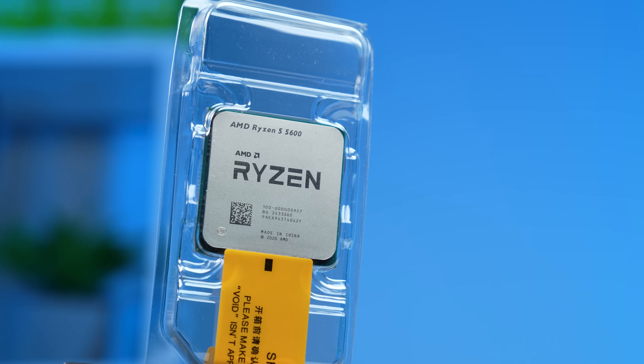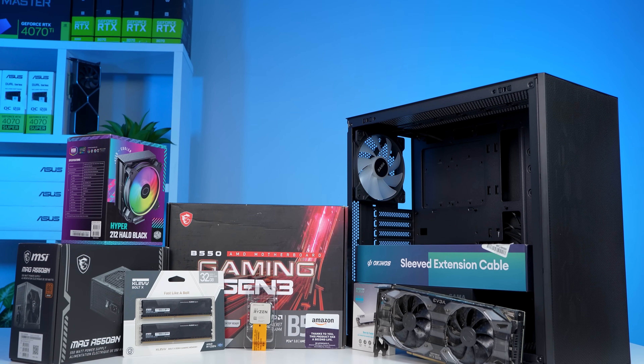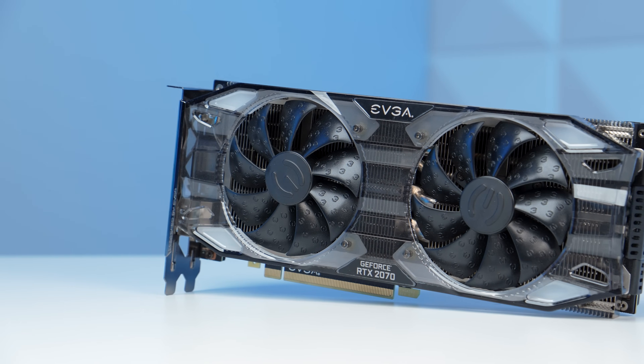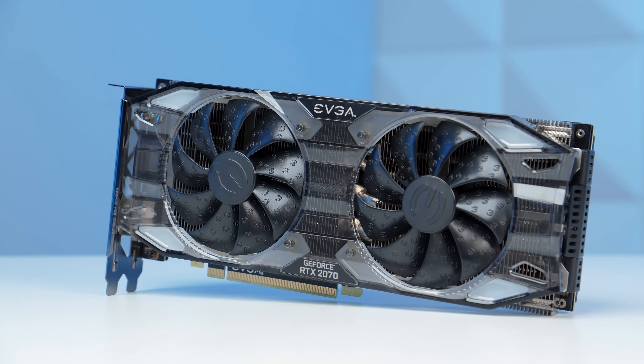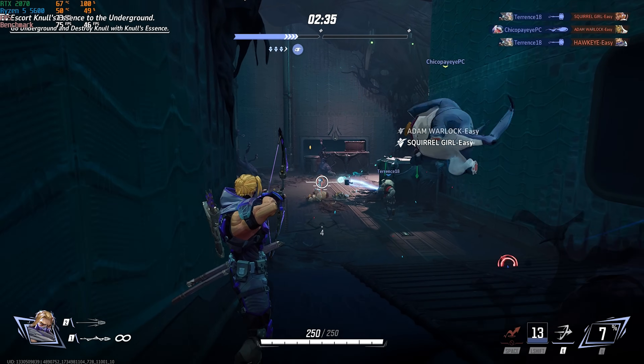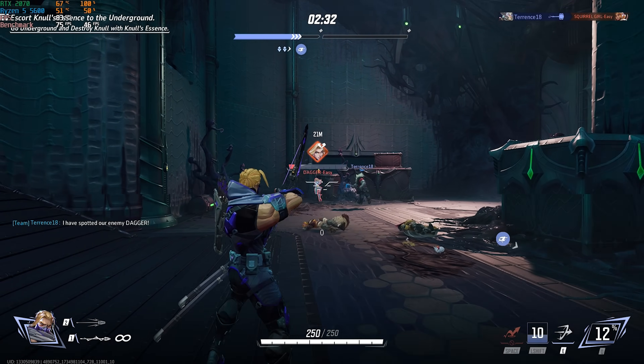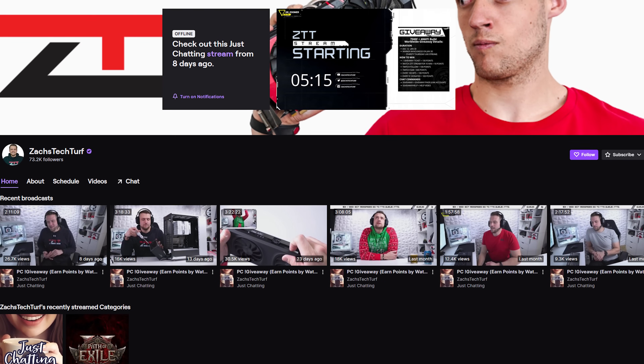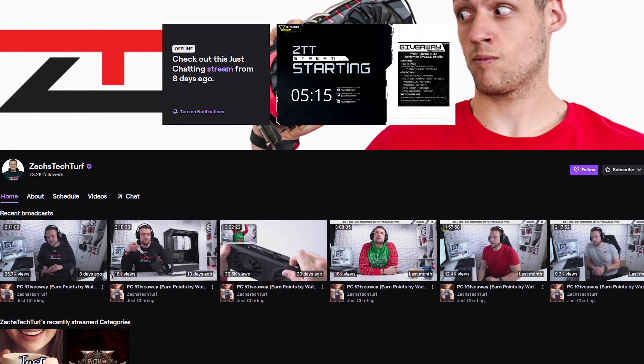Today's build totals up to just under the $600 mark, and I'm going to be showing you all the parts inside in case you want to copy it for yourself. Even if you don't, we'll at least go down memory lane a bit with this GPU. After that we're going to benchmark it to see what this slightly older hardware is still capable of in 2025, but first I gotta get this thing assembled over on my Twitch live stream at Twitch.tv/ZachsTechRiff — that's the place to be.